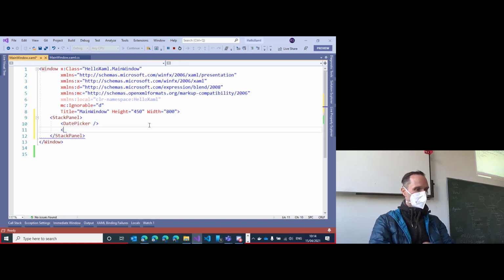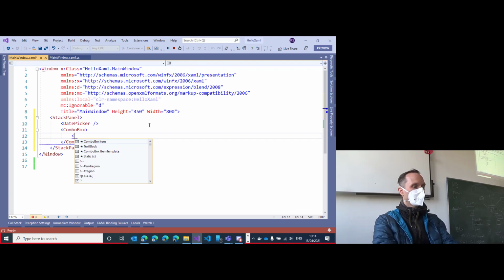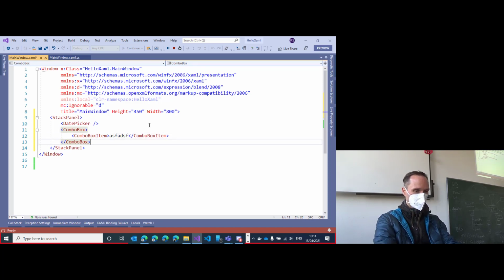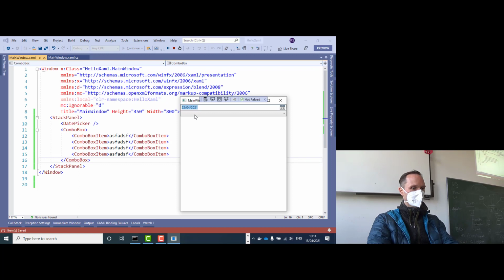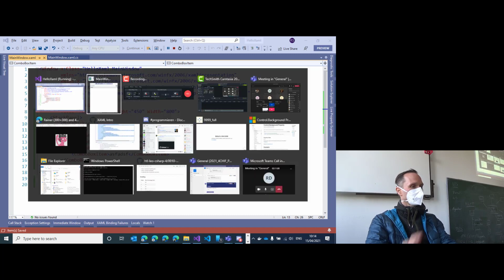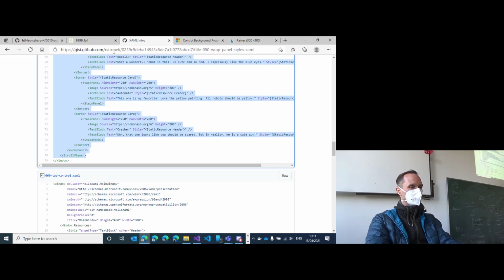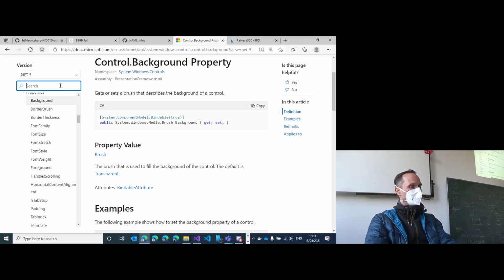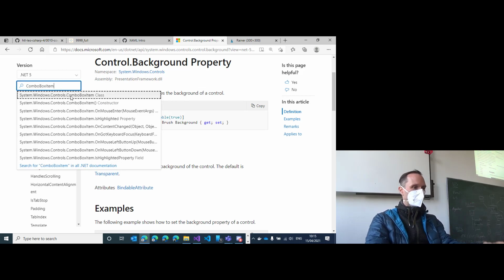The next thing that I would like to show you is, of course, the combo box. Inside the combo box, you can add combo box items if you want. Combo box items, something like this. Dot, dot, dot. And you see, you can select something. Not very complicated, but now comes the important thing. It looks so simple. But if we take a look at the combo box item here, this is a kind of advanced thing, but it's really nice and it shows the power of XAML. It really does so impressively, I think.